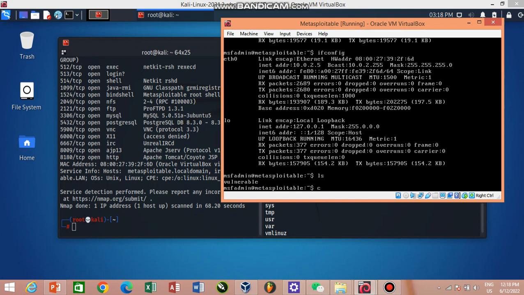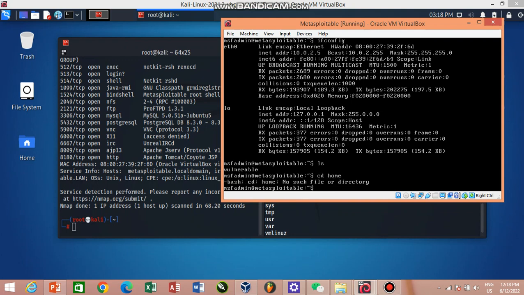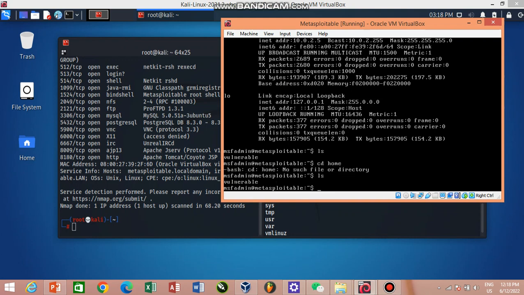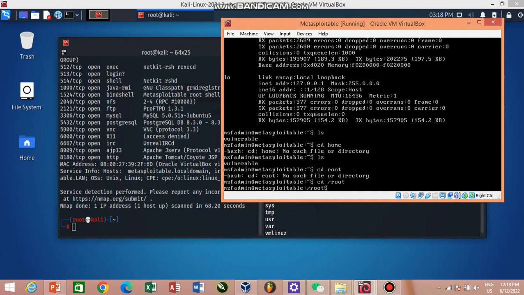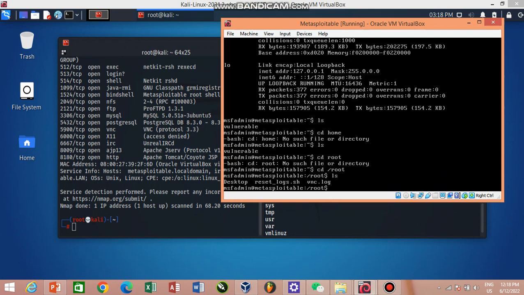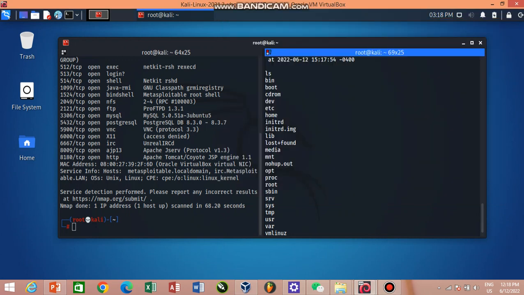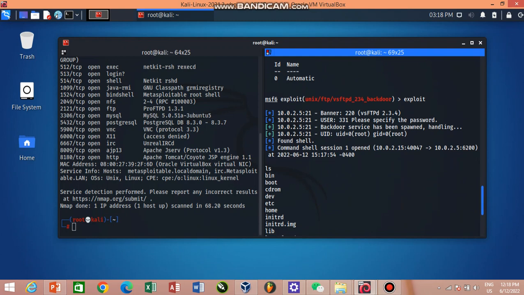You can cd to root, so cd forward slash root. Okay, we are in root. When we list, you see we have the desktop, everything. When we come back to our Kali, you see we have everything right here. This is all the things found on that Metasploitable machine.